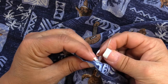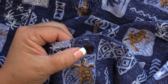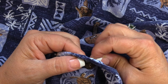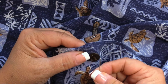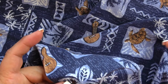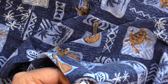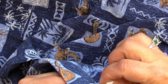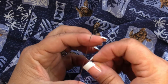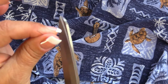Now if this thread that I'm currently stitching, here's my third right here, if it comes undone, if this thread breaks or something happens, there's a whole set of threads that are individually sewn for, so it won't completely fall off. Alright, I'm going to go underneath, pull it tight, and I'm going to go underneath, and this time I'm going to loop it through both and pull it tight. I'm going to cut my thread up here.